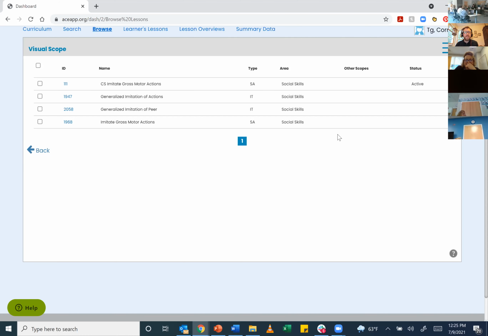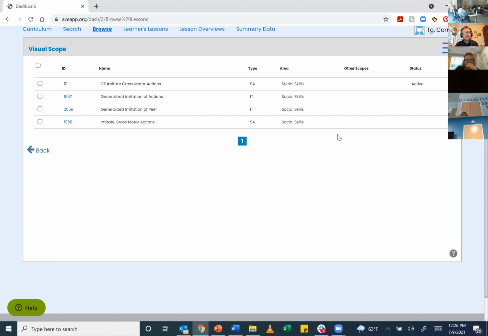CS stands for core skill. That means that this lesson plan was designed to teach one of the skills on our core skills assessment. The core skills assessment is an assessment tool that we developed at NECC that tests 52 prerequisite skills that we believe are essential for our students to have in their repertoire before we start moving to more complex skills. Essential skills to start the process of our student being able to take care of themselves independently.